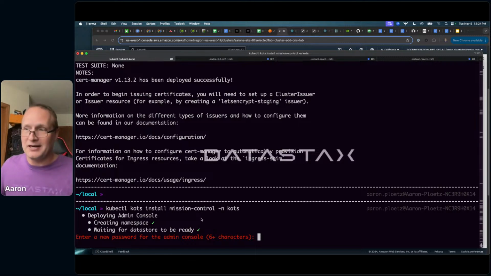And eventually, after a while, it'll say, hey, issues, provisioning cannot continue. So if you build everything up, and then you run this command and you get to where it wants you to enter a password, that's really good. So many times I've tried this, I've gotten this far, and then it just spins at waiting for data store to be ready, and I'm just like, oh. Anyway, I digress. All right, so I'll go ahead and give it a password here. I'd better make it one I can remember.